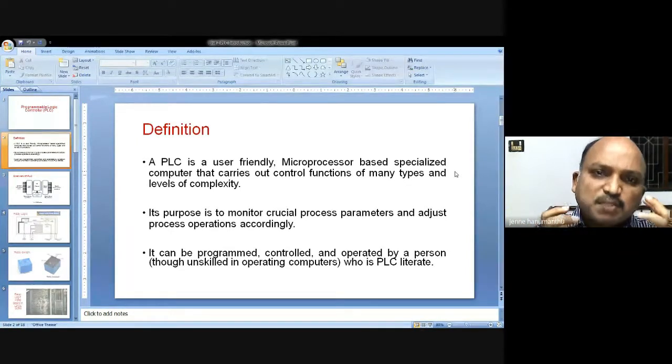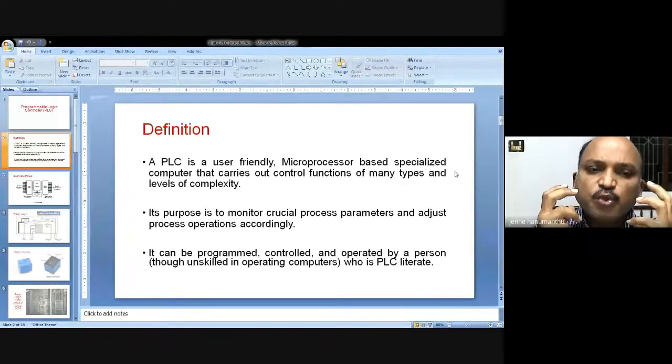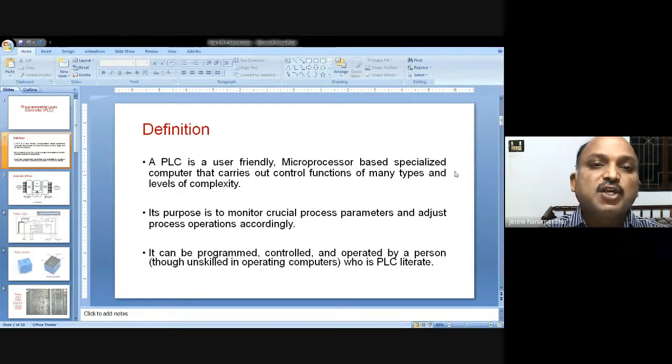The main responsibility of the PLC is to monitor the processes available in the industries. What processes are available? Temperature control, pressure control, viscosity, forces, flow control, speed control, velocity control, acceleration control, maybe some mechanisms you want to monitor and control which are available in industries.